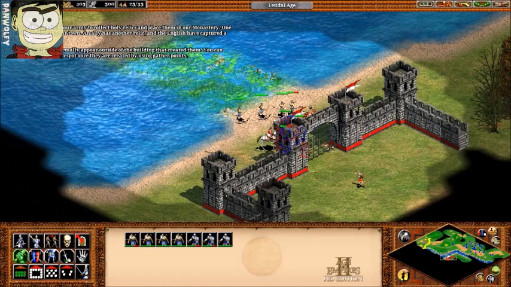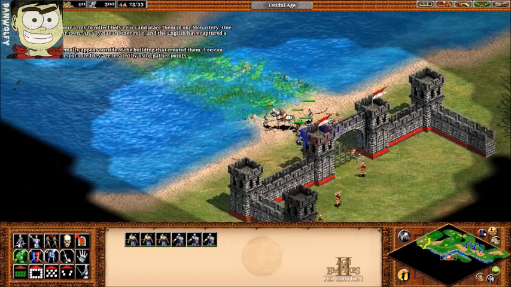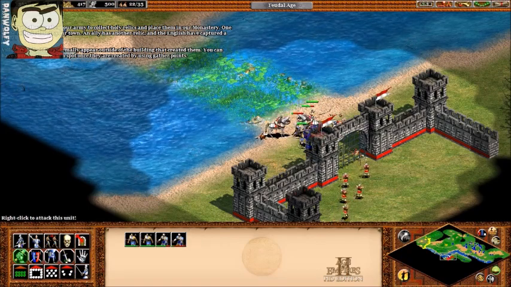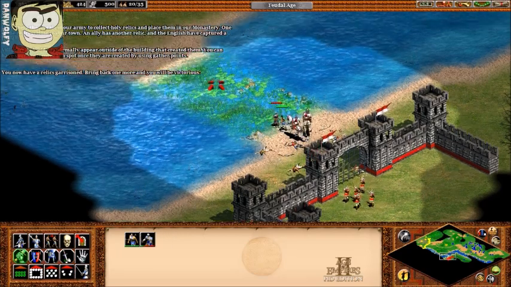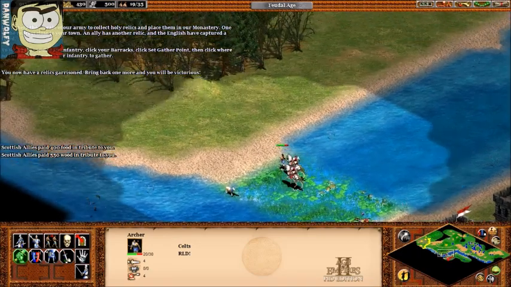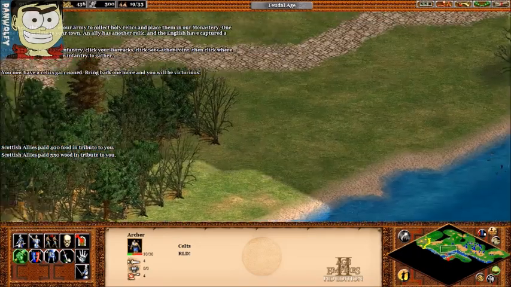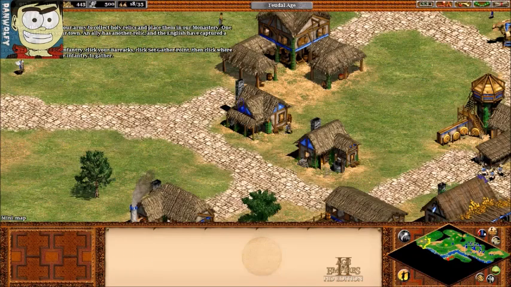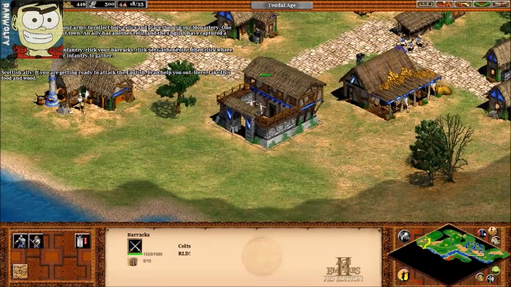Villagers and soldiers normally appear outside of the building when created. You can have your units move to a spot once they're created by using gather. You now have 2 relics garrisoned. Bring back 1 more and you'll be victorious. To set a gather point for infantry, click your barracks, click Set Gather Point, then click where on the map you want your infantry to gather. If you're getting ready to attack the English, I can help you out. Here, take this food and wood.